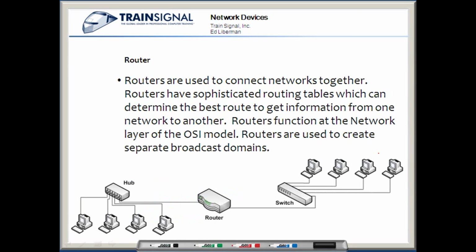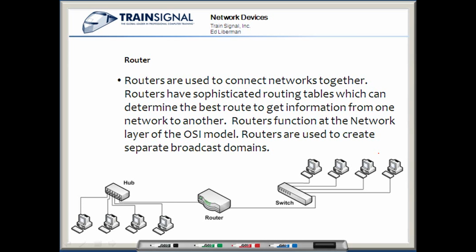Now, a moment ago, I mentioned the term router. As a matter of fact, I've mentioned the term router a couple of times throughout different videos. And a couple of videos ago, I actually put up a big long definition of a router. And we talked a little bit about what a router generally does. And that's the same thing we have here. Routers are used to connect networks together, right? We learned that when we learned about subnetting. Routers will connect different networks together.